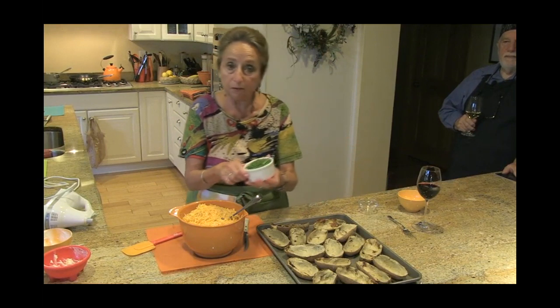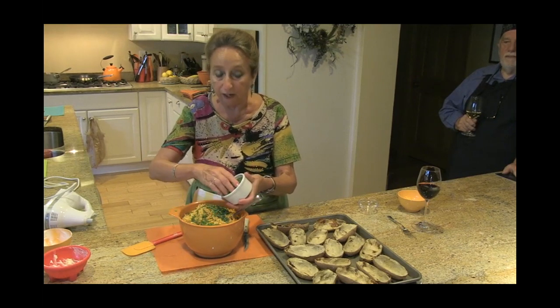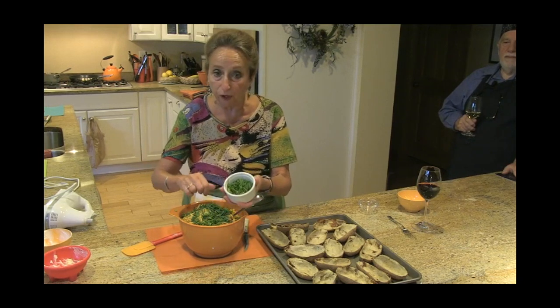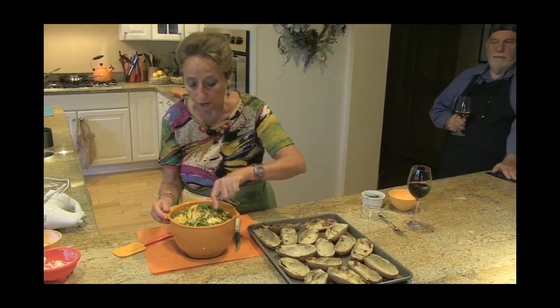And then I picked some chives this morning from my garden, chopped them up. I'm gonna add those because I think it gives it a really nice flavor and great color. And you can leave a little bit of this as well at the top for a garnish after they're all done. So set that aside. Now I'm just gonna mix this all together.